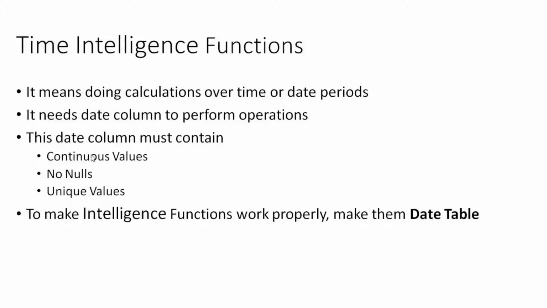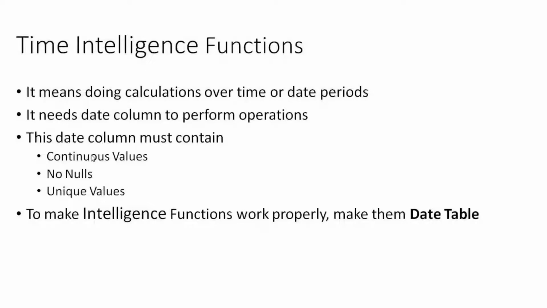Clear? So the management wants to know last year Christmas, this is the sales, and this year Christmas, what is the sales. Or the 2020 quarter one sales is this much, and I want to know the 2019 same period sales. This kind of questions are asked. All these come under time intelligence functions. Clear?